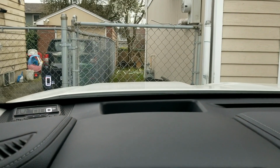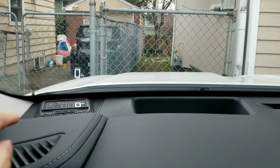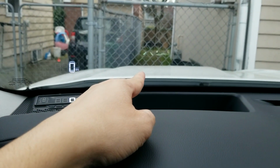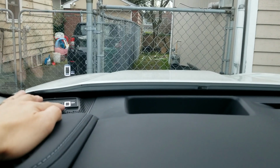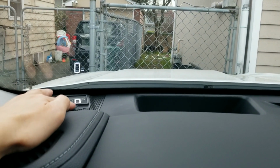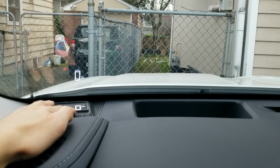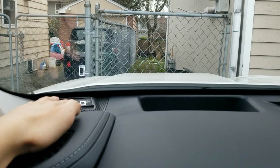Well, for the time being, I don't know if you can see the difference here, but here's the CarTrimHome heads-up display, and there's the Platinum OEM heads-up display. There's a film. I'm not going to put the film on yet until I test this out to see what it looks like at nighttime, but so far in the daytime, that's not bad.